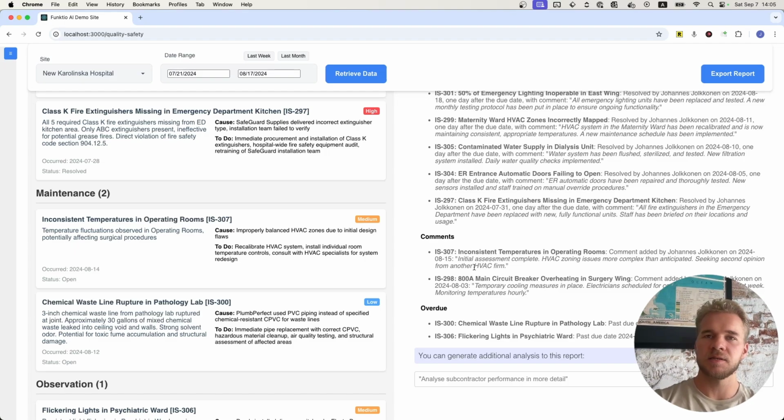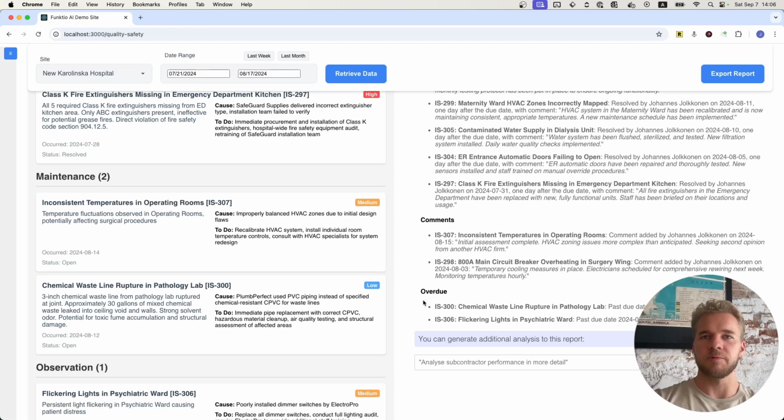And then in the second part, we have some incidents that are still unresolved, but there have been some updates, some comments, some progress on the incidents, but perhaps still waiting on some other bottlenecks or next steps, such as seeking a second opinion from another firm or waiting for an electrician appointment for next week. And then finally here at the bottom, we just list the incidents that haven't been resolved, there have been no updates, and they are also past their due dates. So those kinds of incidents we list here at the bottom.